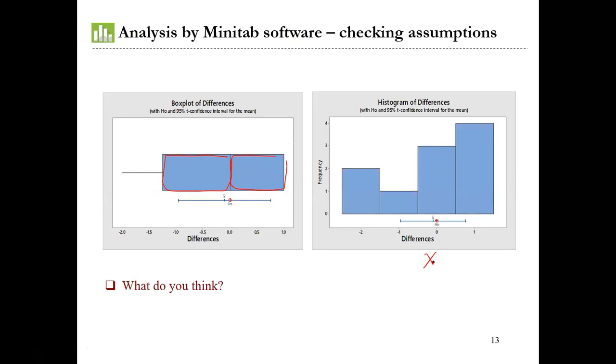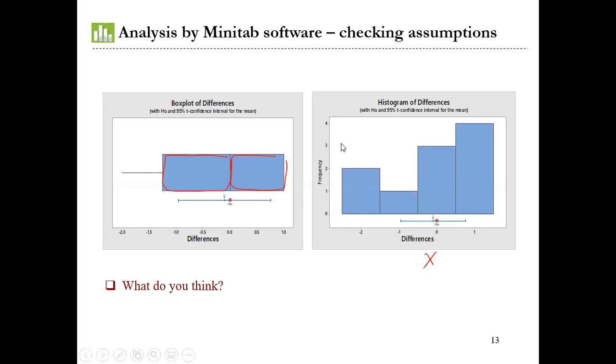The histogram doesn't work for the differences because the sample is small, only 10. So you shouldn't work with a histogram when your sample is small. You should work with a histogram when the sample is big. See, it is skewed to the left, but the box plot shows that it is approximately symmetric, because the histogram doesn't work well when the sample is small.